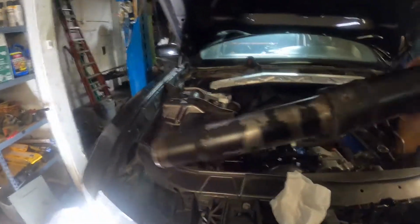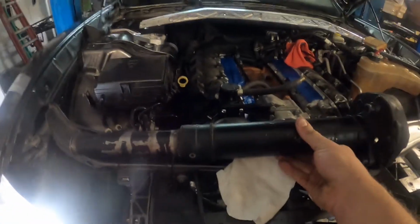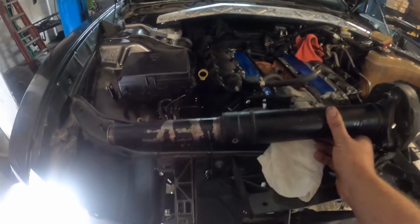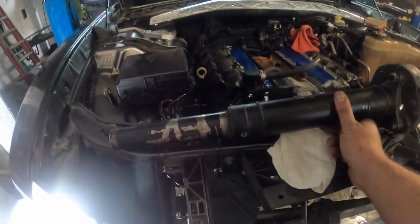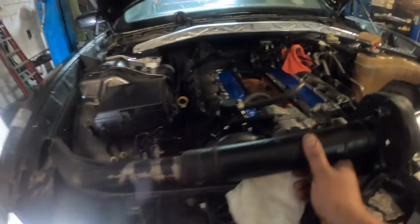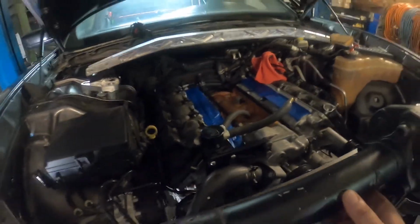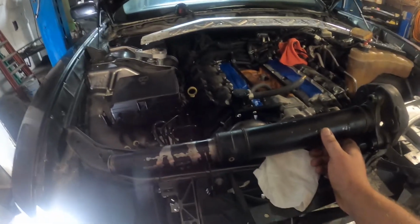We have the Challenger front part of the drive shaft. This is out of the 6-speed Challenger. All the parts we bought came out of a wrecked 6-speed. It took a hit in the front end and kind of jerked the motor and trans backwards. Everything on the tranny was fine. I think the front cover took a couple cracks, but this is not the motor out of that car. This was my original 6.4, not the original 6.4, but the 6.4 that I built for this car.